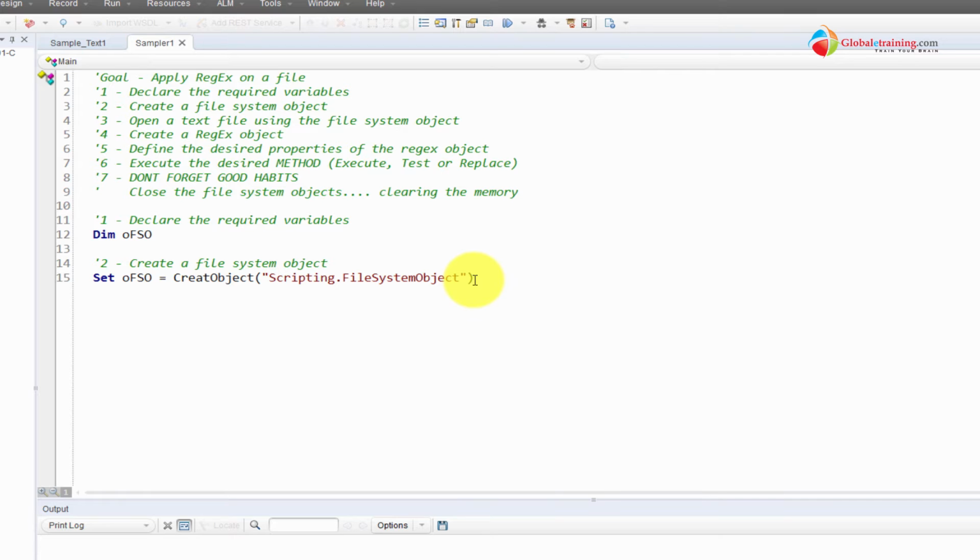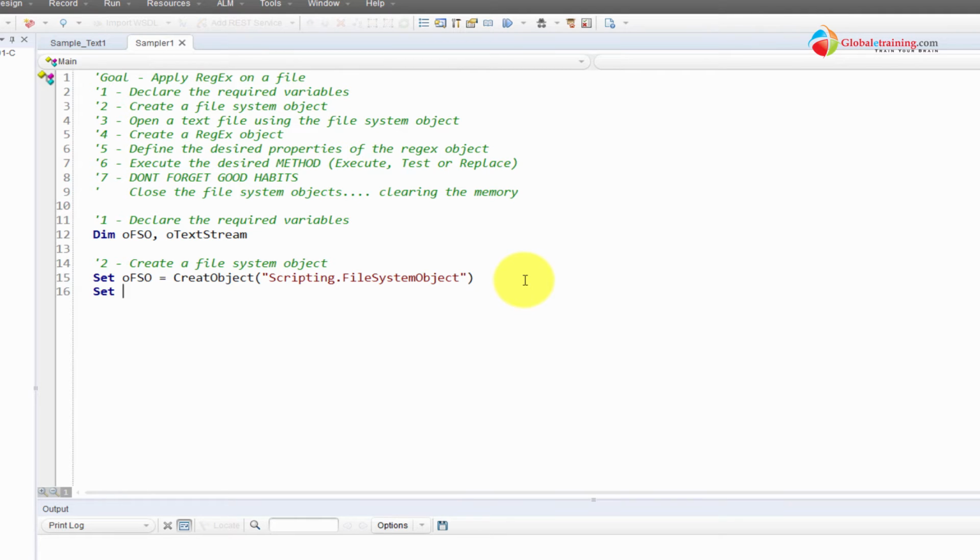Now what? I created the object. Now I need to read the file. Again, I need to read that file into something. I need a variable for that. It would be an object. You can give any name, right? But I'm going to give TextStream as a kind of standard variable used in the industry. Again, it's up to you. If it's a specific file, you can create a name for that. You can use an appropriate name.